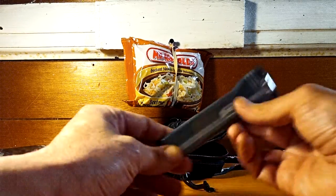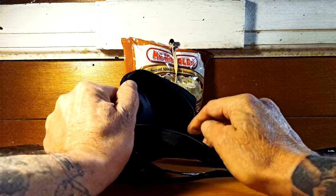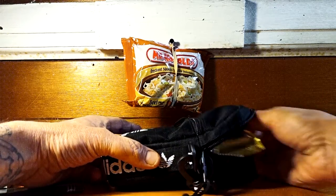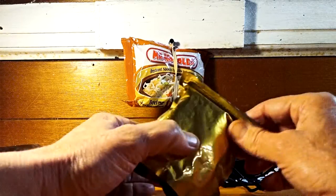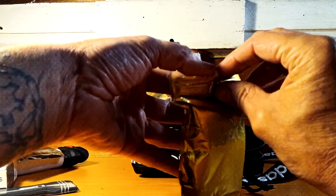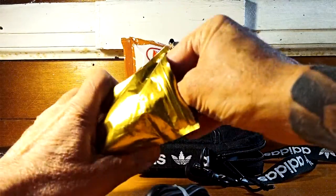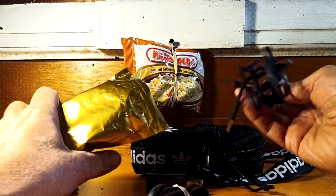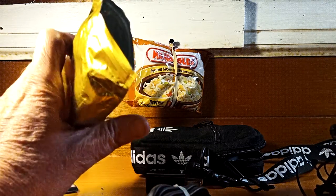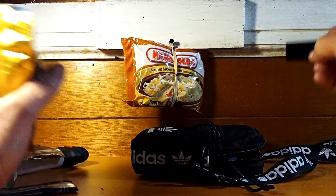Another little thing I picked up at the dollar store is a small flat flashlight. It's not very bright but it's thin and tucks in nicely on the side. There's a pouch in the back where I keep my phone, but I'm using my phone to record this. I also have an emergency phone kit in another weed baggie — just the basics: a charger cable, an adapter, and headphones in case I want to listen to music.